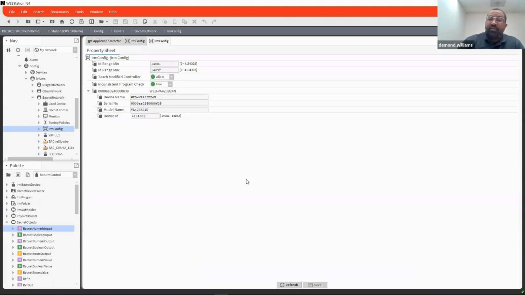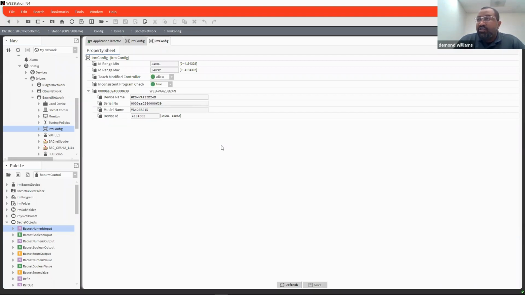If you have 30 or more of these controllers on your network and you're setting this database up or they've been installed out there in the field already, each one of these controllers, as everybody knows, there are no physical addressing switches on there, so you can't set the MAC address when you first start out of the box, and the device instance number is actually preset as well. So that default number always defaults to 4194302, and that's what every controller will come in as.